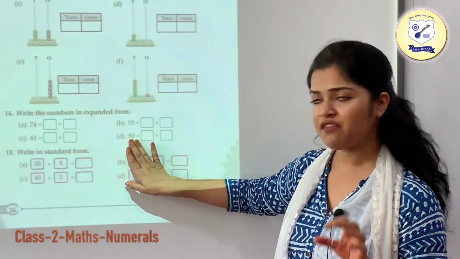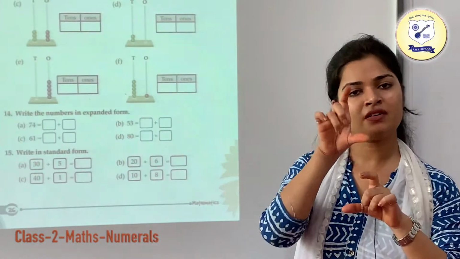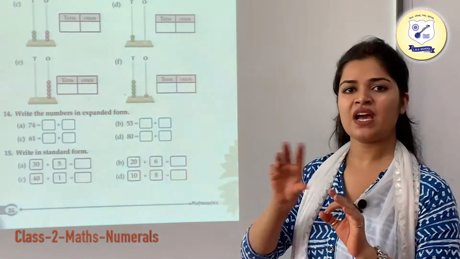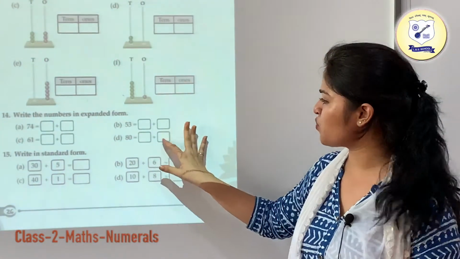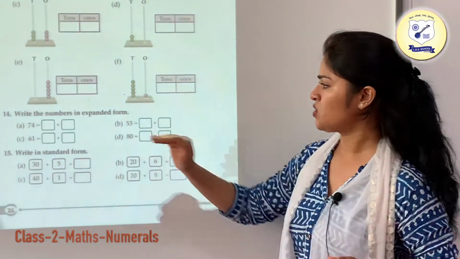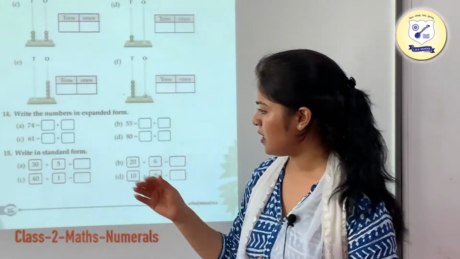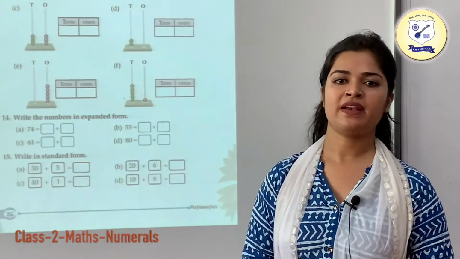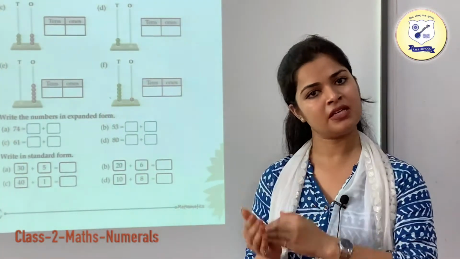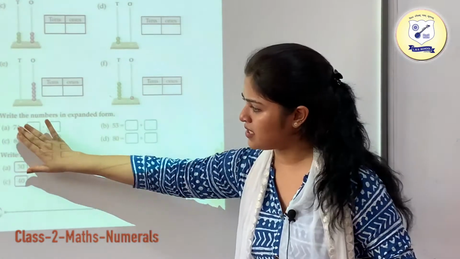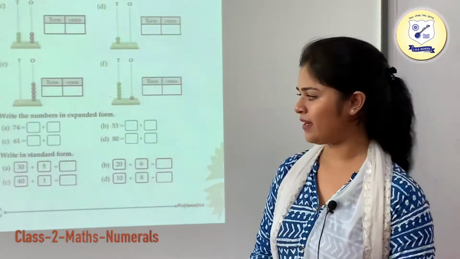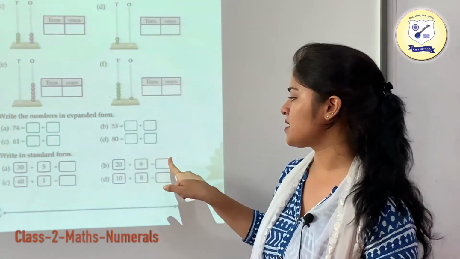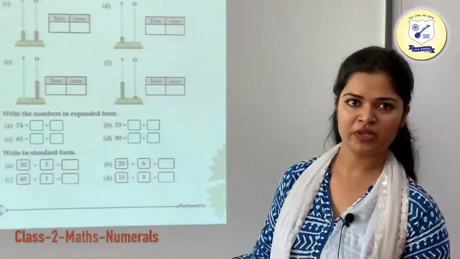Similarly, if you are taking 80, for that just write down, since we are having 8 on the tens digit, we are going to write 80, and on the ones place we are having 0. Since we are not having any digit, we are just going to put 0 on the ones place. Okay, so this is the way in which we expand the numbers. Like as you can see in the next question, we are having the numbers already written in their expanded form. Now what you should do is just write them in their standard form or in their numeral form. Okay, so this 30 plus 5 is going to be your 35, 20 plus 6 is going to be your 26, and the rest will be the same.